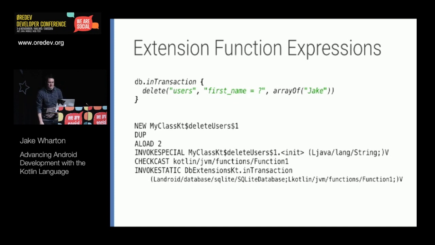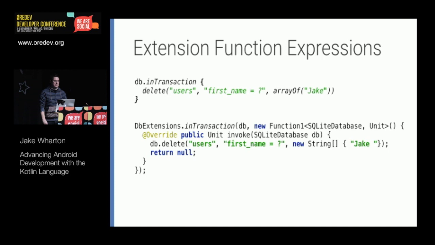But there's still a problem. There's still a huge problem, actually, for Android. And that's the generated code looks like this, which is kind of crazy, but it's not that bad. It's only 5 or 6 lines. But the equivalent in Java code is actually creating a new instance of a function and passing it into our generated static method. And this is kind of unfortunate because before we just had a bunch of lines of code that are executing in order, not really doing any allocation. And if we do this, we have to allocate these tiny little function objects every single time we want to use these extension function expressions. So this is not good.